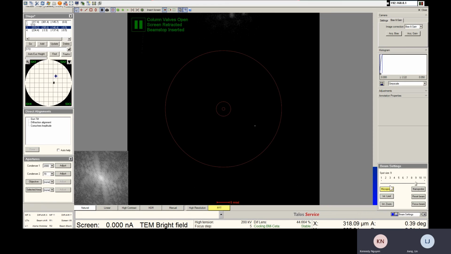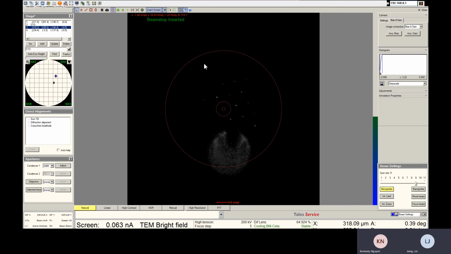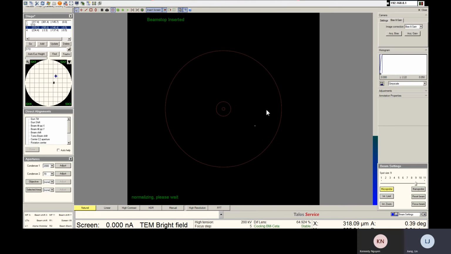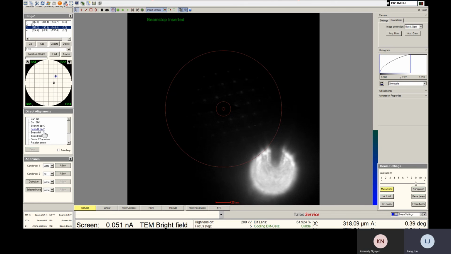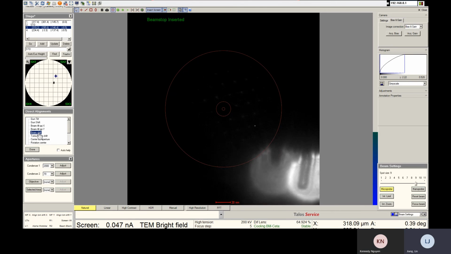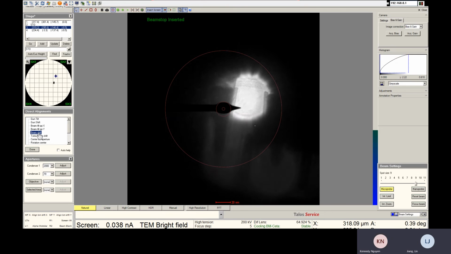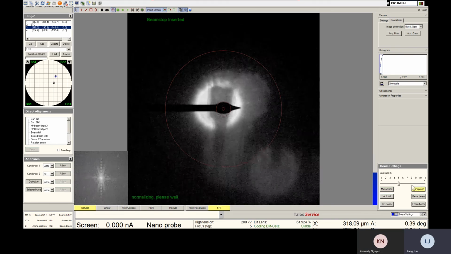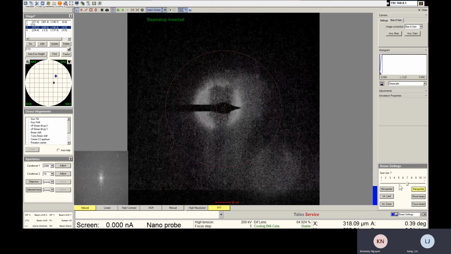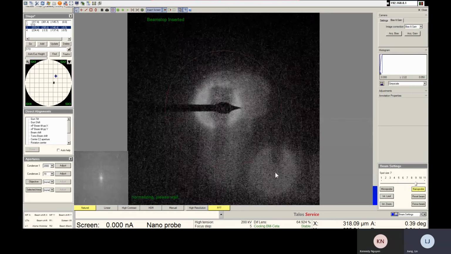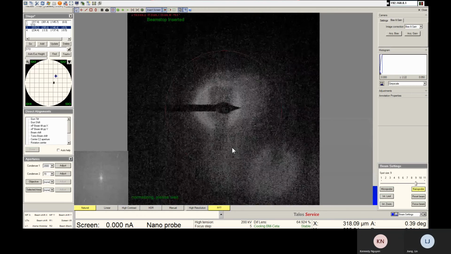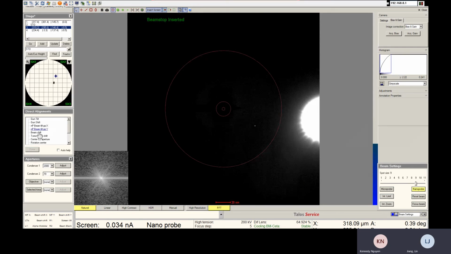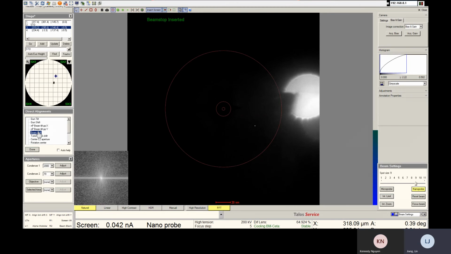So right now we're in microprobe mode. For this particle it's good enough, right? But if you have a very small one, and want to go a little bit beyond, then you probably need to switch to nanoprobe mode. When you switch to nanoprobe mode, you take a spot size, a large small step. Spot size 9. Move the beam to the center.